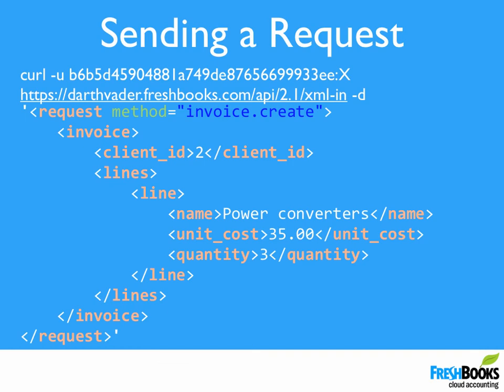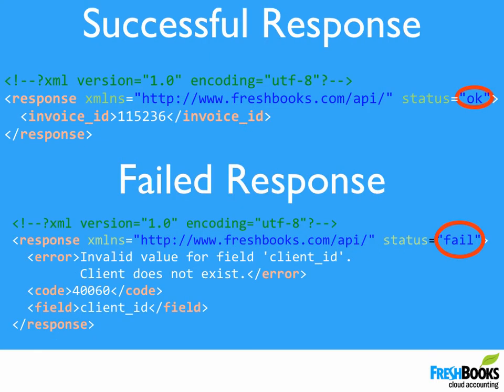So here's an example code request that you can look at. Over here, we're specifying the user. The password is always going to be X. We don't really care about it. And then this is just the URL that you post at with all the data that is going to be sent to FreshBooks for an invoice.create call. And when you get a response, you're going to have two statuses: okay if you're good, or fail if there's an error. There's always going to be an explanation of why it failed. There's going to be a code, and also a little specifier of what field was wrong.